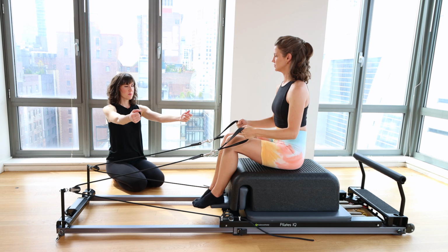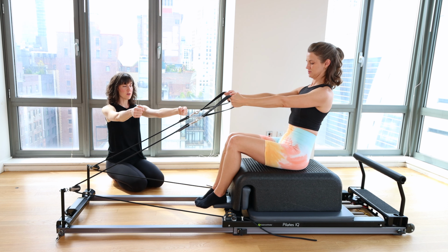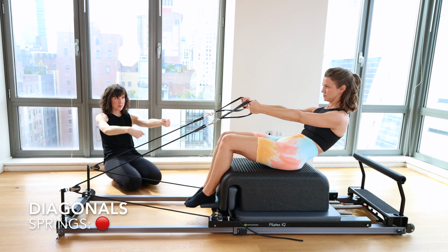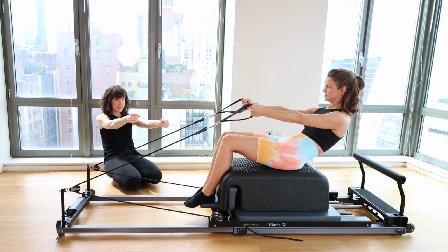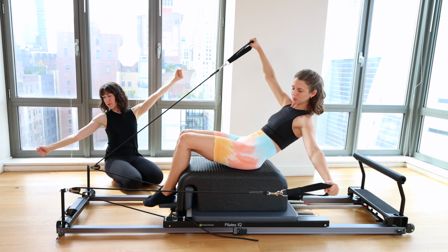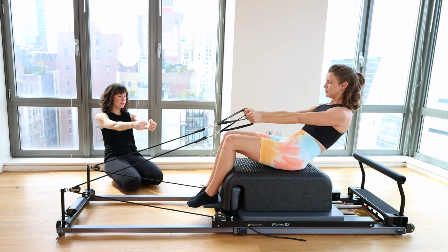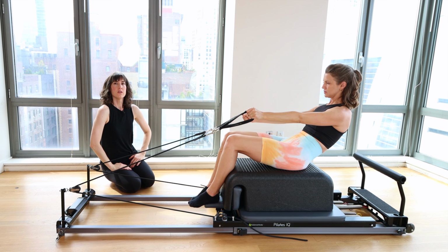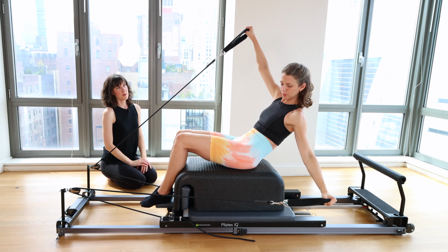You're gonna flip your palms to face each other. You're gonna find that deep C curve one more time. So belly button pushes back, abs are scooped in and up. You can take this as low as you like. You're gonna open the arms wide on diagonal. Bring it back to center, keeping that abdominal scoop. Opposite side, squeezing the back, using the shoulders. Taking this in the scoop as low as you comfortably can.